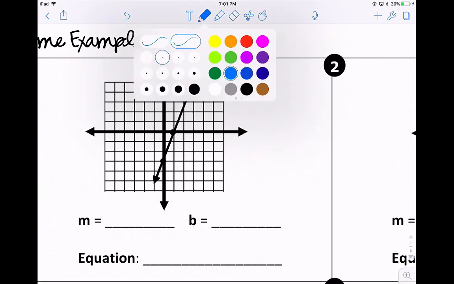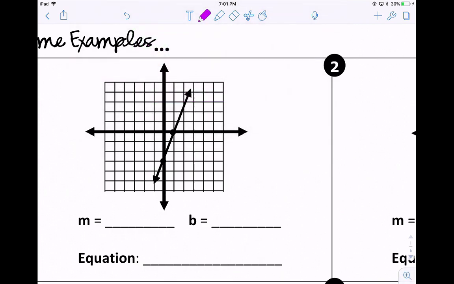The y-intercept again is where the line crosses the y-axis, so that is this point right here. That ordered pair, I'm going to write it on the graph, is (0, -3). X is 0 because you haven't moved left or right, but then you count down 1, 2, 3, so -3. So our y-intercept, or our b value, is (0, -3). If you write it as an ordered pair, you could just put -3, but I do think it's important that you practice writing it as an ordered pair.